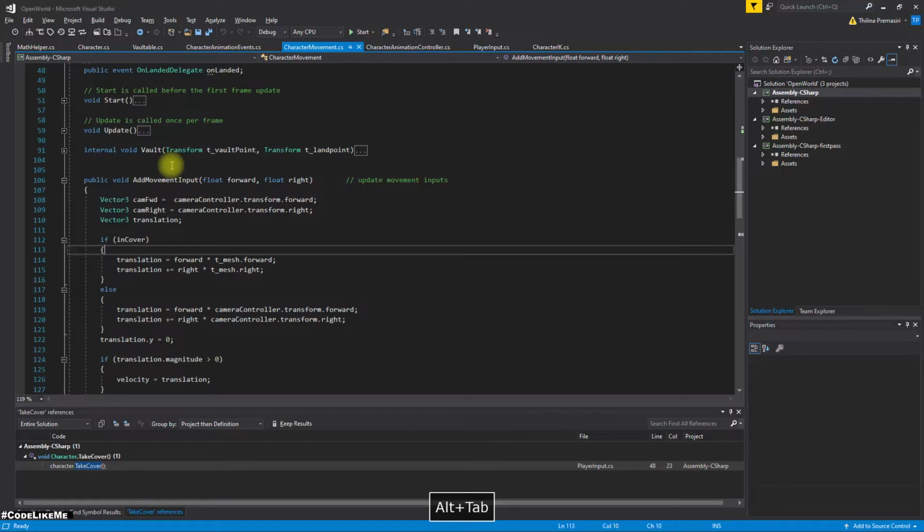So to consider that, let's do a raycast to detect if there is a cover.